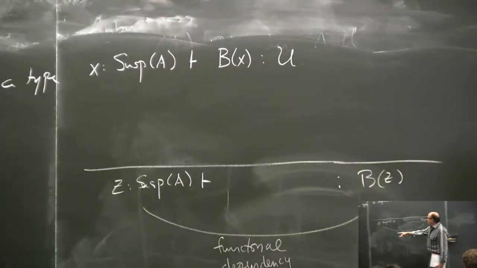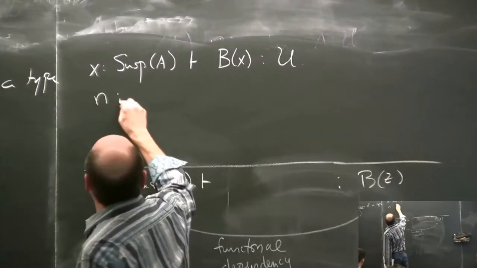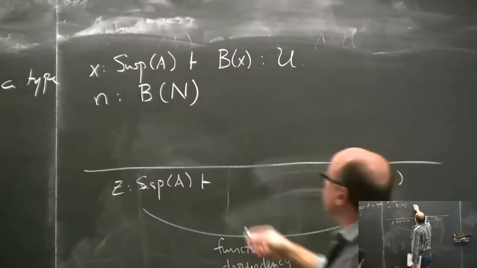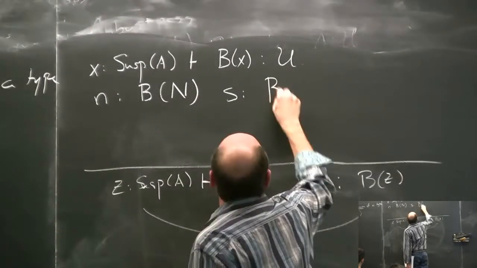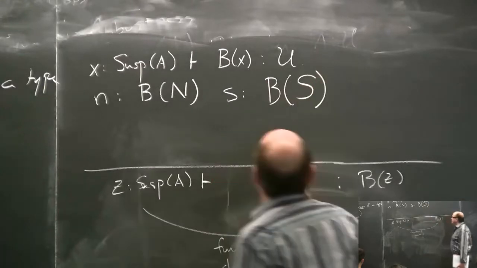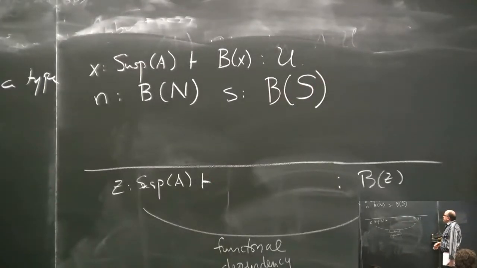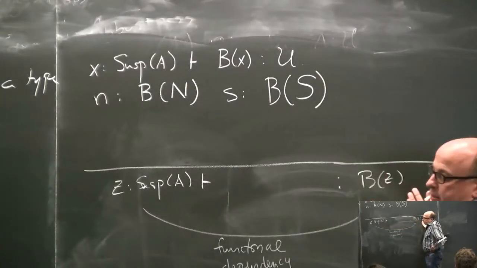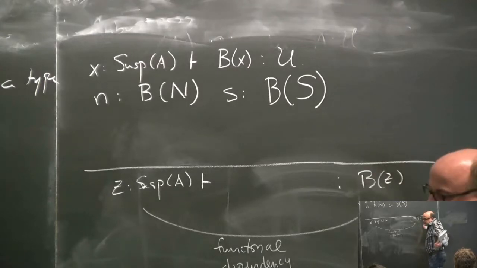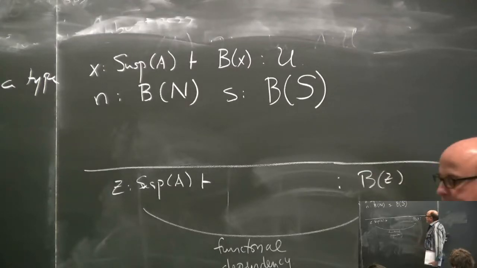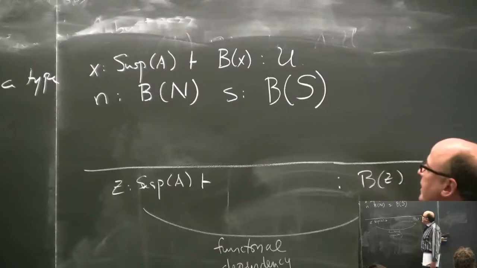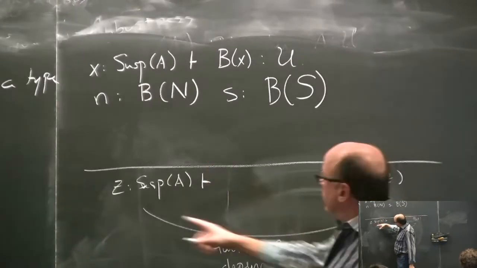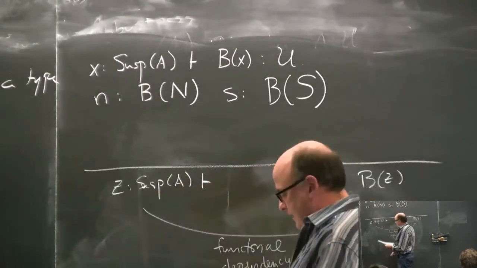So the point being is you have to do something with the zero cells, clearly. So you would like to say B is true of N, and you have a proof of that. And you'd like to say that B is true of S, and you have a proof of that. So that's the usual naive set theoretic interpretation of type theory, where we do these things pointwise because there's no notion of any kind of cohesion or relatedness between the elements, and so there's nothing else to say. But here we have to worry that we preserve the possibility that there are paths in here. And how do we say that?